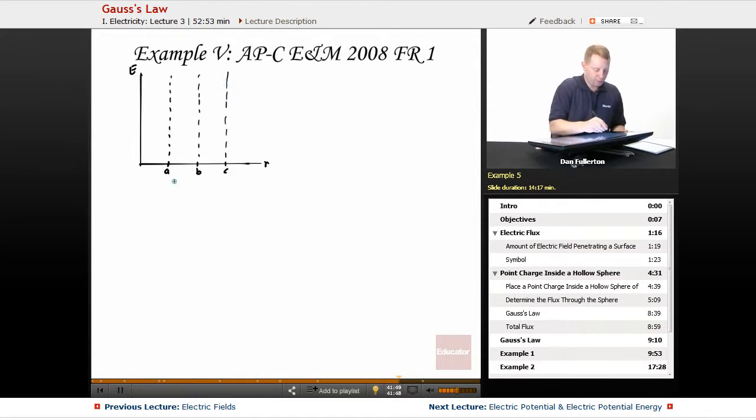Well, we already know between 0 and A the electric field is 0, and between B and C the electric field is 0. Those regions where you're inside the conductor, electric field 0 inside a conductor. And when we are between A and B, we are proportional to 1 over r squared. And when we're outside of C, we're again proportional to 1 over r squared. So a fairly straightforward, simple graph. That's part C of the question.